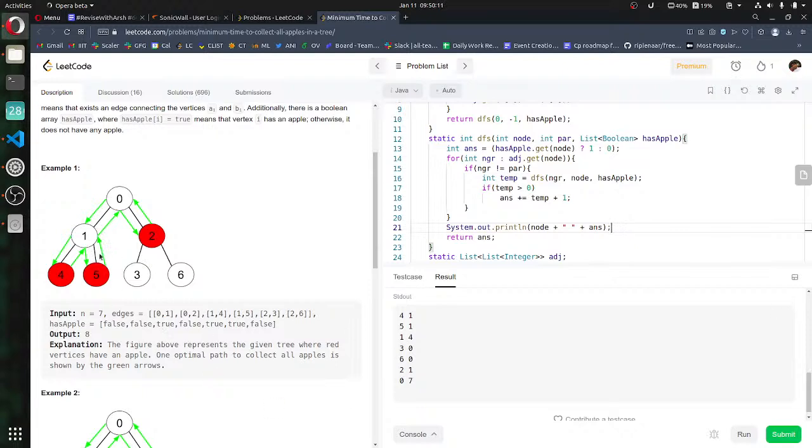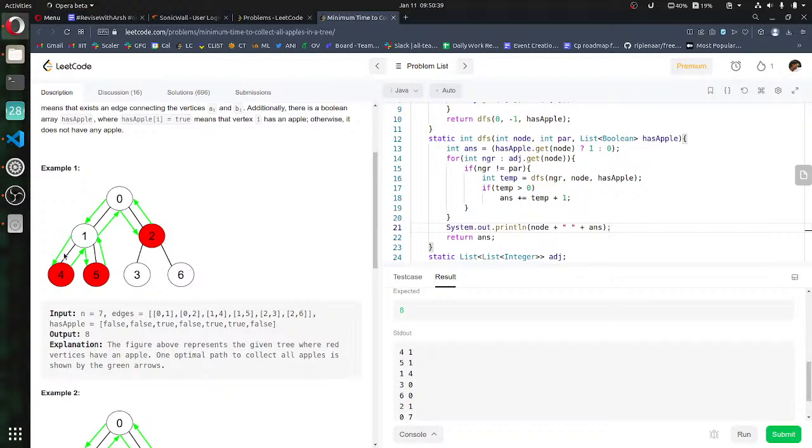Yeah, 4 seconds are required to collect every apple in the subtree of 1, including 1 also. 3 will be returning 0, 6 will be returning 0, 2 will be returning 1. Oh, okay, sorry, 4 plus 1 equal to 5, and 5 plus 2 will be 7.